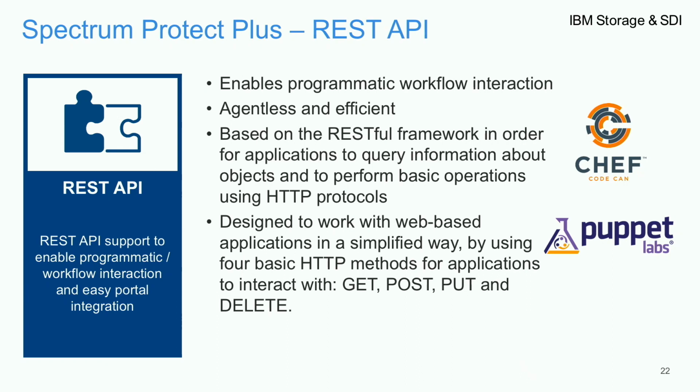And then we talked a lot about the RESTful API. Again, I don't want to reiterate everything I described, but it's the fact that we're based upon a RESTful API. Everything you can do with our platform through our interface can be done through a REST API or potentially multiple REST API calls, and you can have that coming from any other technology that can speak REST. It gives us the ability to integrate with other tools that might be in place.